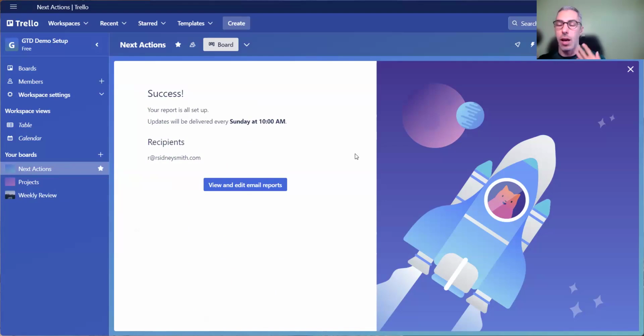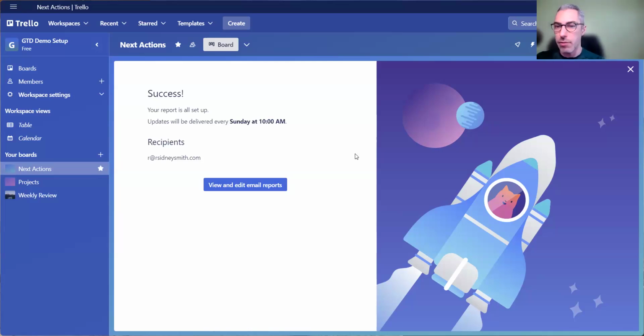So after my weekly review, I'm going to work my day, right? I'm going to do everything I needed to do on Friday, get things across the finish line. On Sunday, I'm going to get a nice little email that pops up into my Evernote inbox that I can then review and say, okay, these are the tasks generally that I need to do over the next week. Great, let me review that, prepare myself for Monday, and I'm ready to go. So it gives me this nice little kind of cycle by which I'm working against the tasks, the projects, and having a review process all built into Trello that is working with my other systems very neatly and nicely.